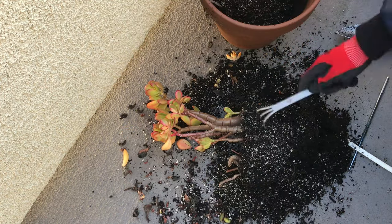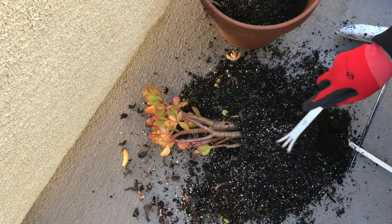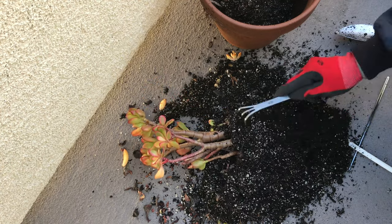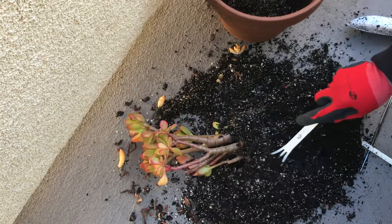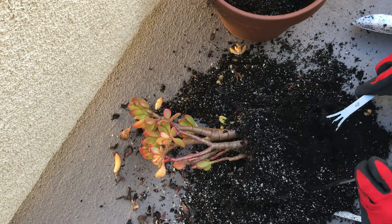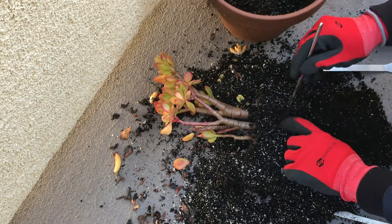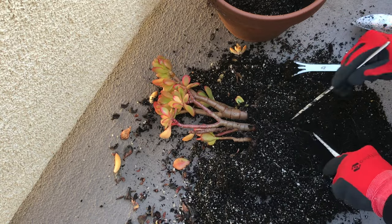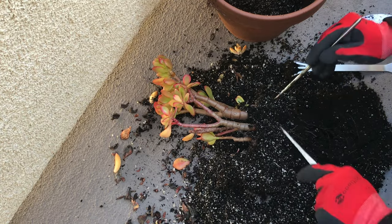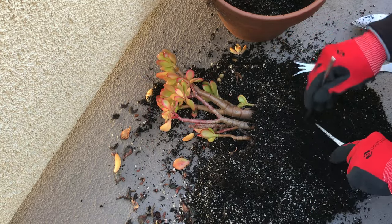If you find yourself in a similar situation with an infestation, you may not want to go through all this trouble. Sometimes the best thing you can do is to get rid of the infested plant rather than risking infecting your other plants, which can happen pretty quickly. In this case though, we wanted to save these jade plants that are just the right size for a bonsai project that we wanted to start. So we didn't mind going through all this trouble.